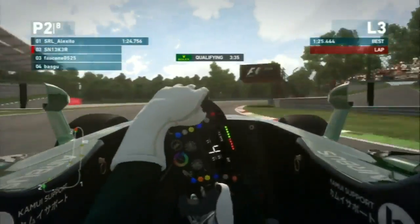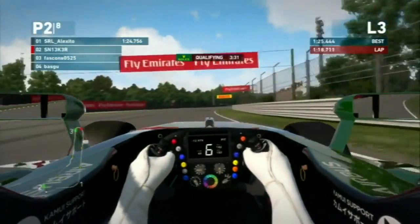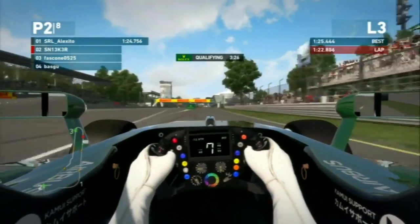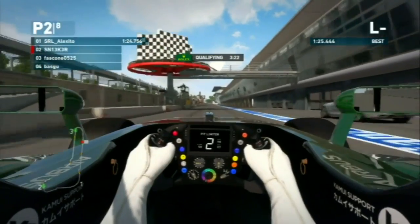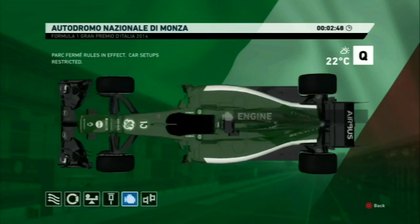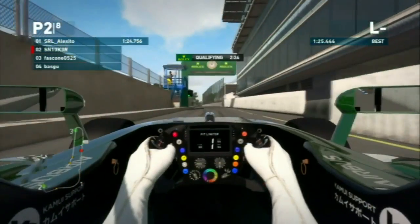I just couldn't believe that I was on such a good lap and then got robbed by having it taken away by cutting the corner there. It was probably rightly so as well, because I clearly cut the corner in Ascari, but still, it is so frustrating. But we have to abort this lap now, we have to abort this run, because we have to come into the pits, because I don't have enough fuel to complete the run with about 4 minutes remaining.